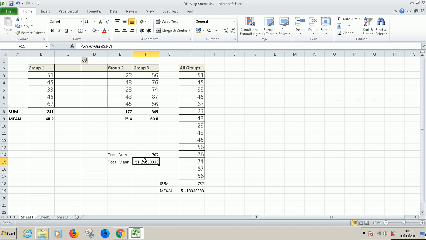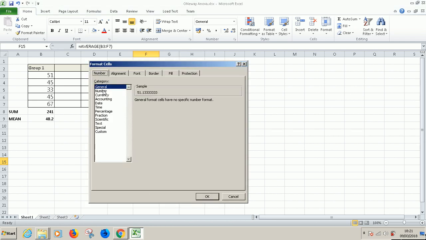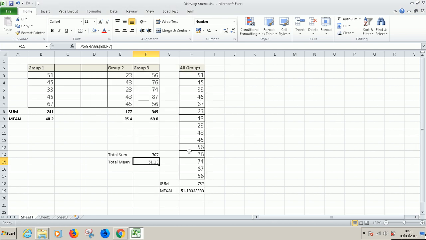I want to round it off to maybe 2 decimal places. So to do that, just format cell. It displays this dialog box. Just click on number and make sure it's at 2. Say OK. You can do the same thing for this one, but instead, just click on this one, click on this format painter, and then click on this one.